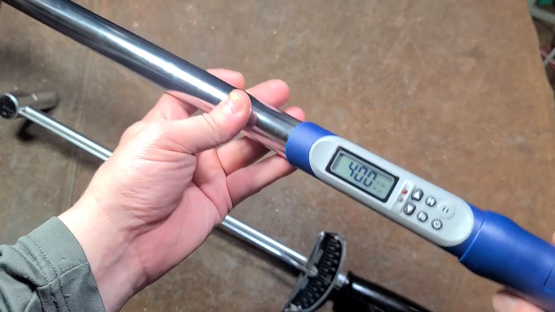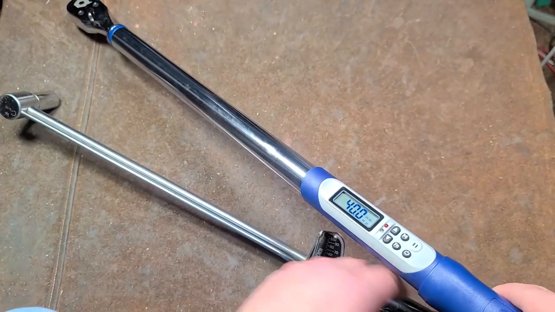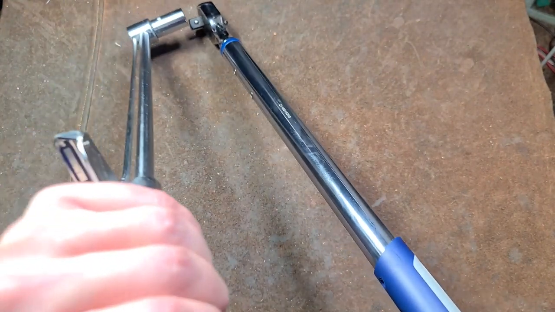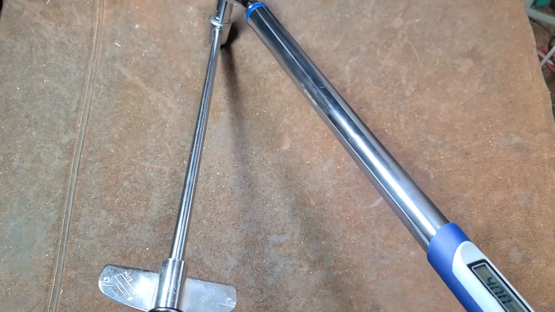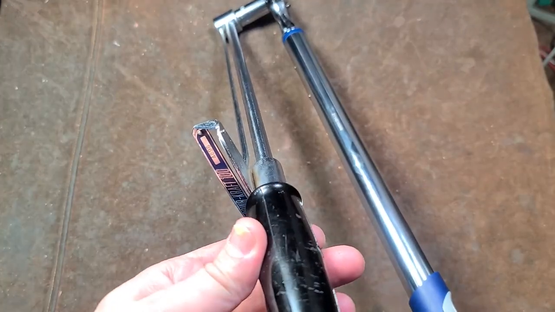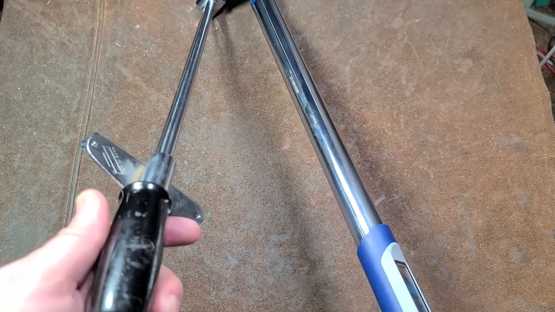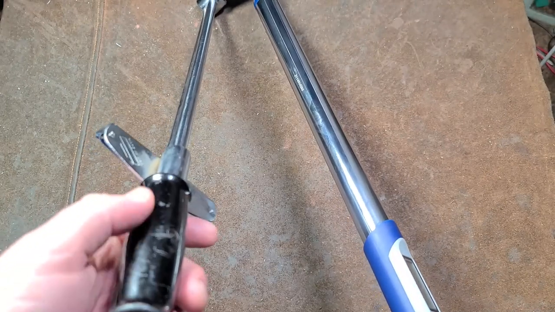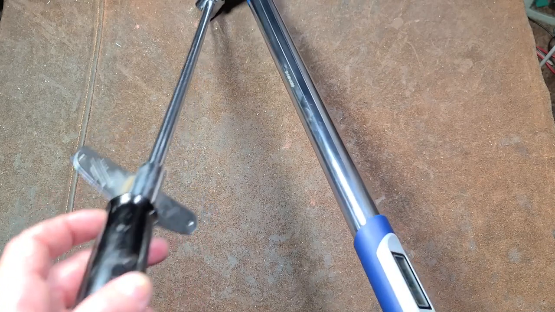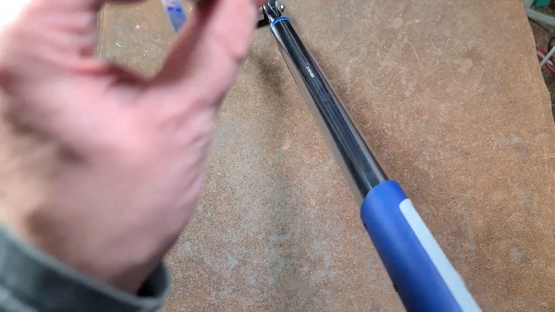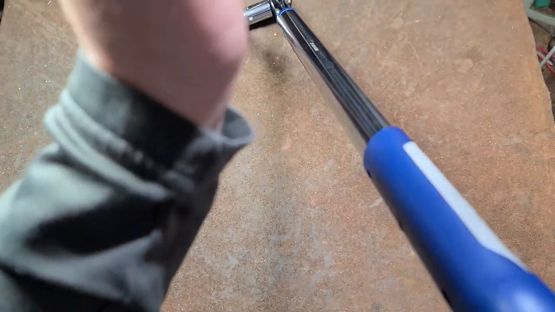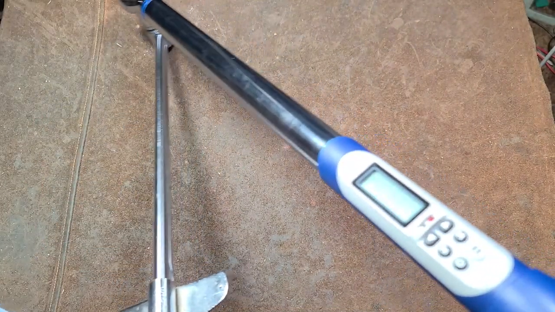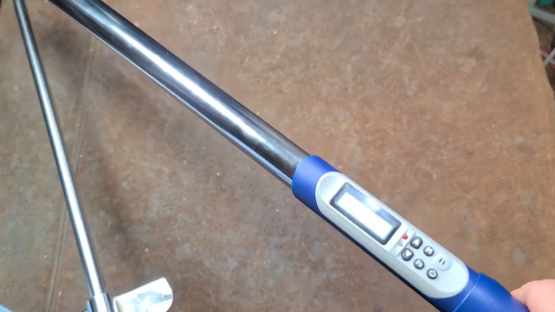If I have it on the table here and I'm real careful making sure that I don't have it in the vice and make sure that I'm holding both wrenches absolutely perfectly with the deflecting beam, making sure that the rocking collar - the deal with this is the pivot right off the center point. So making sure that I hold this like this, I've got it set to 40 foot pounds, so I'm going to apply 40 - just touch 40. In that case it's like 42, so it's, you know.